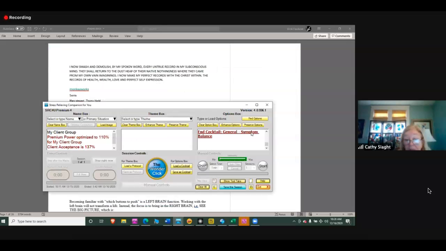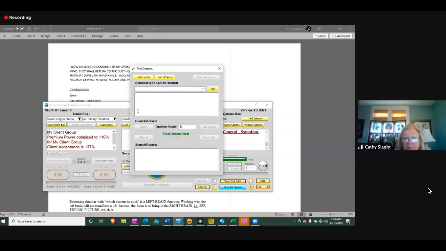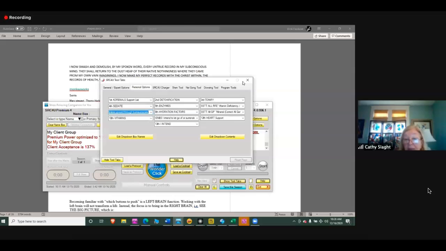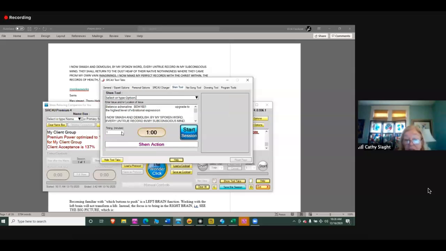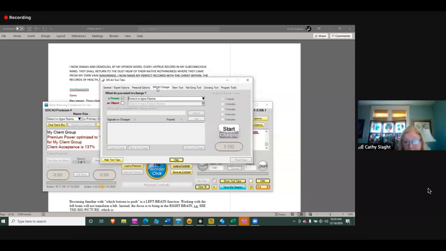So now, we just run a wonder click, but let's also not forget to go in here and get this Gong started. The shin. And then back and forth during the day, if you have a thought, go into the charger and just give yourself a charge.